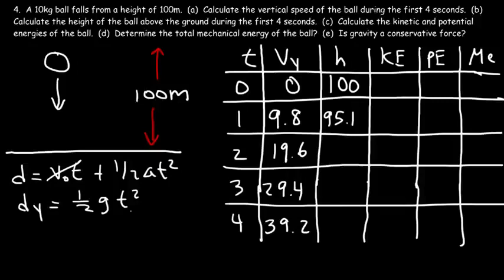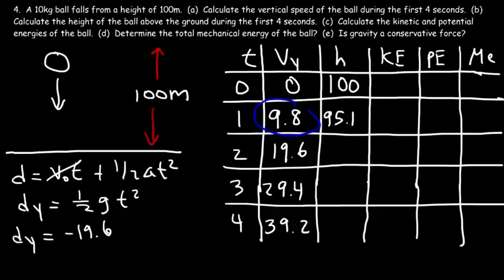So 2 seconds later, that's going to be 0.5. You can use positive 9.8 if you want, as long as you understand what's happening. 0.5 times 9.8 times 2 squared, that's 19.6. So it fell down by 19.6. If you use negative 9.8, it will be negative 19.6. The negative sign simply tells you that it falls down by 19.6 meters.